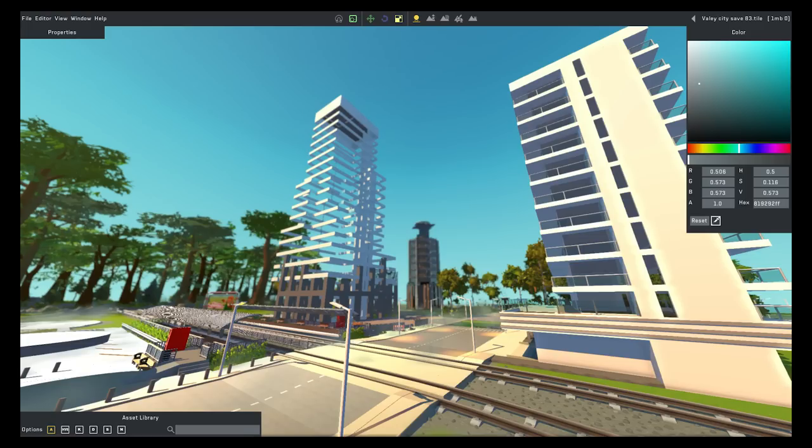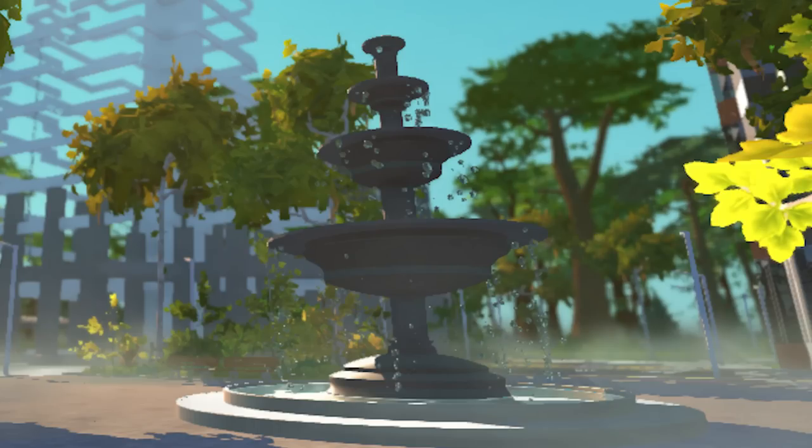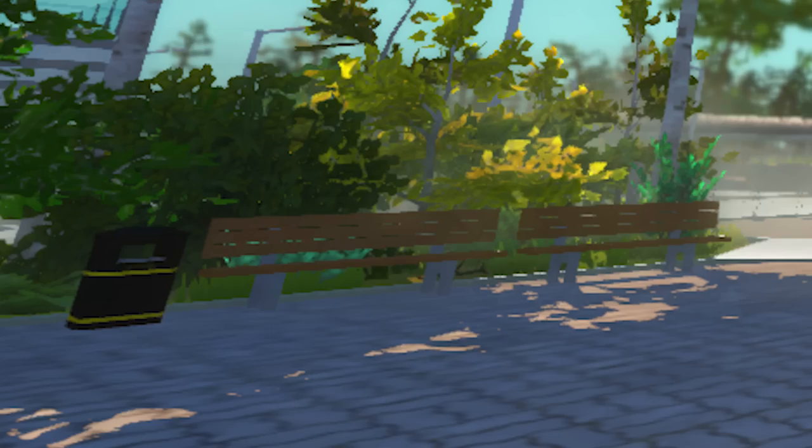Oh wait, no, that's a building under construction, I think. Is it? I don't know, I can't tell. But look at that, it's got working street lights and everything. Train tracks, looks like it has a working water fountain, even benches and a trash can.